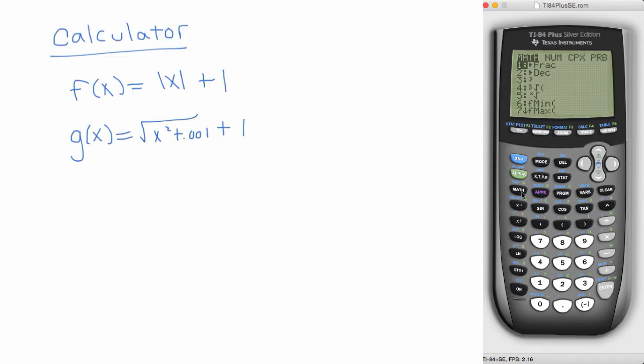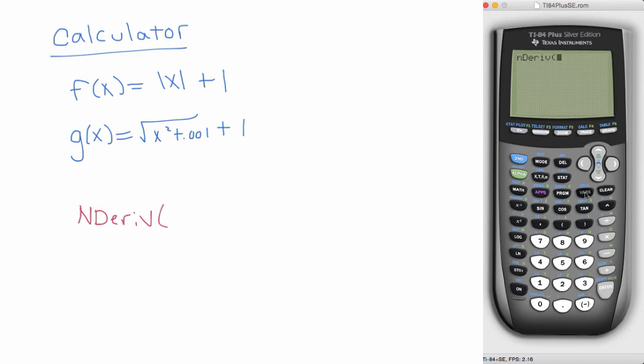So let's just see what your calculator does. If you try to take the derivative of absolute value of x plus 1, you'd type this in. You'd go to the quit screen and type in nderiv. Now you can find that for those who've never done that before. When you go to the quit screen, go to math, and then go down all the way to number, on my calculator it's number 8, nderiv.